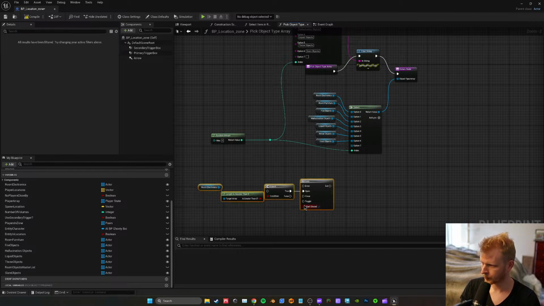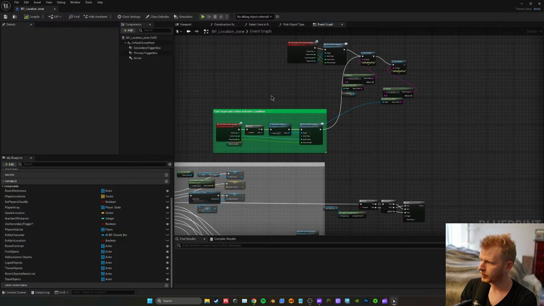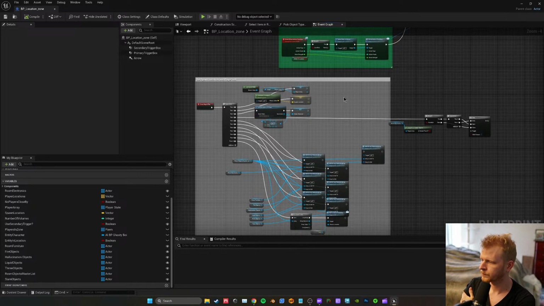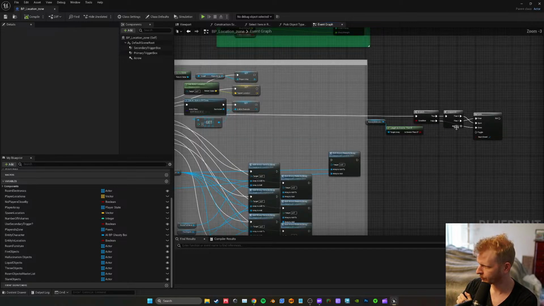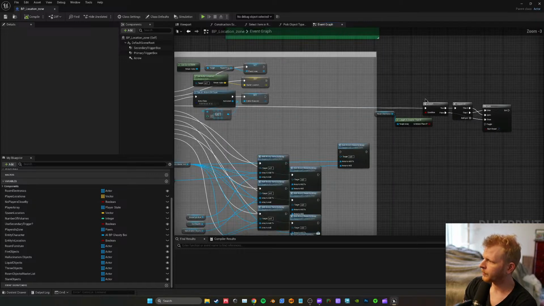Right. Okay. Let's just try to copy that. Back at the event graph, so I'm storing all of these things. I want to set a key, something like this.